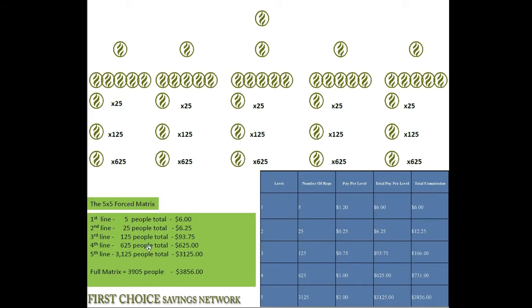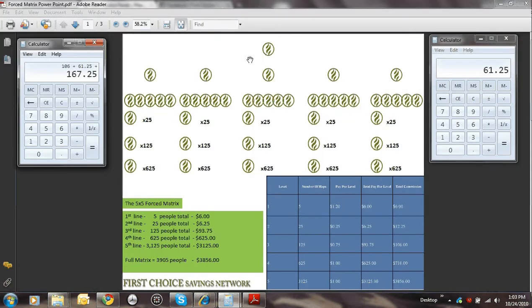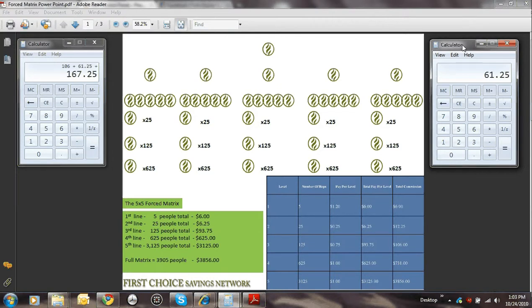Now let me get out of here and show you another scenario. I'm going to bring up some calculators here. Let's say you have 5 positions underneath yourself. So this is going from having 1 position under yourself to 5 positions under yourself. So all these positions are yourself. And each one, because what you want to do when you do that is get 5 underneath each one. So you got the 5, you got the 5, you got the 5 there.